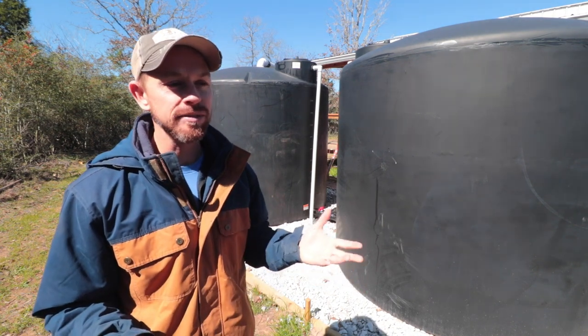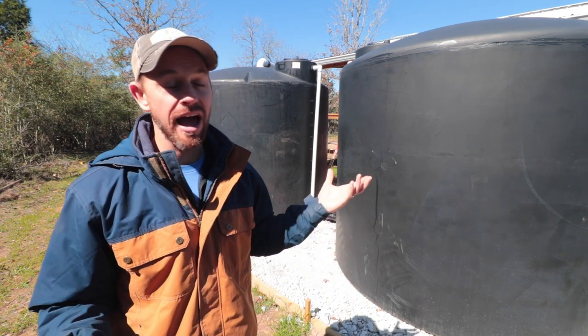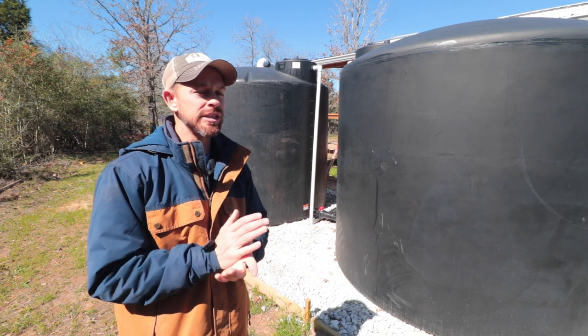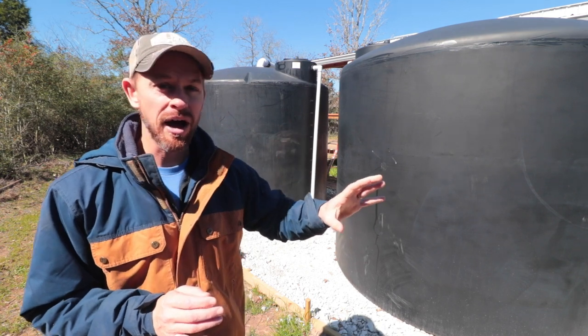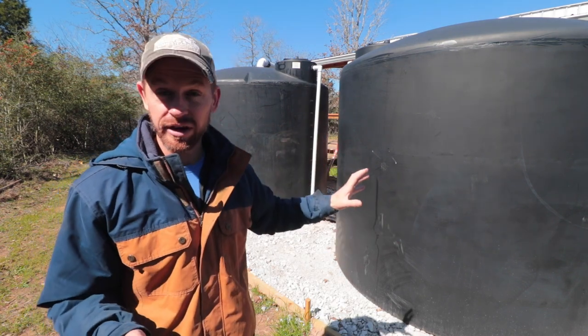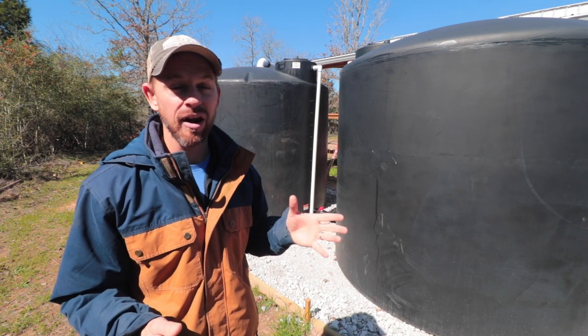It saved us money for sure, but I'm not gonna lie, it was a pain in the butt. So what I did is I rented a 6x12 U-Haul trailer, and we were able to just pull it behind our Honda Pilot, and it worked. These things are not very heavy, but they are also not at all aerodynamic.